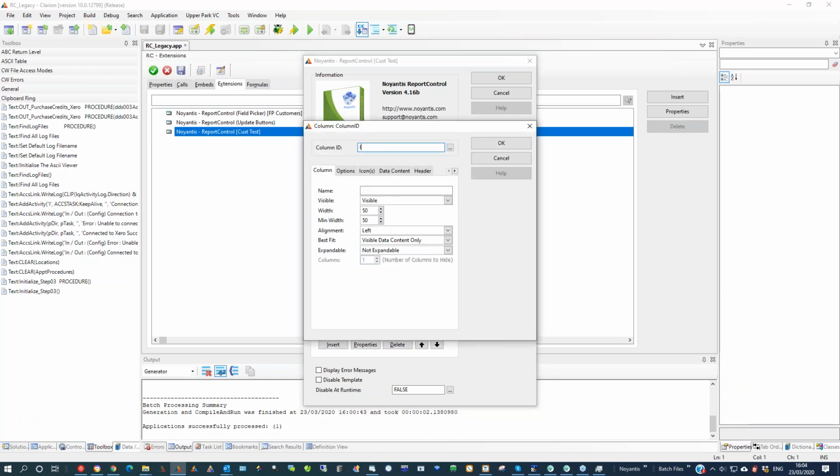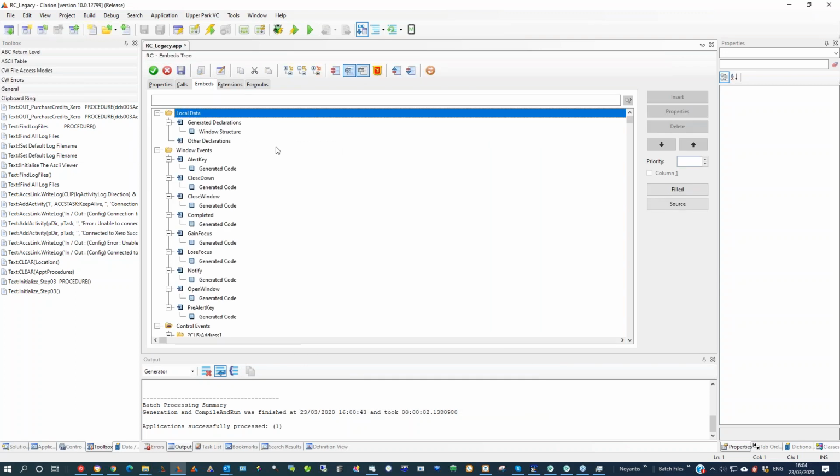Personally, I always start these LC for local column, but that's just so it's not coming from any kind of field or anything like that. So I'm just going to say LC UK. It's just going to say UK. Yeah, I'm going to set it to yes, no, that kind of thing. So I've got a column called LC UK.